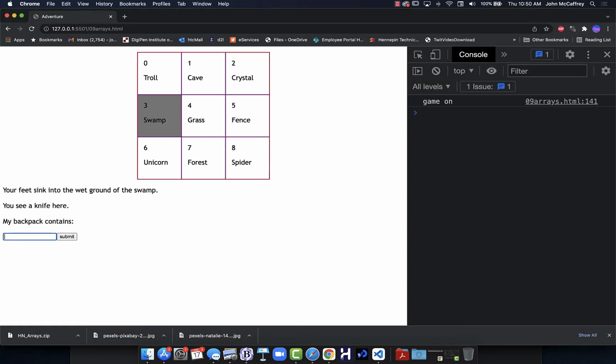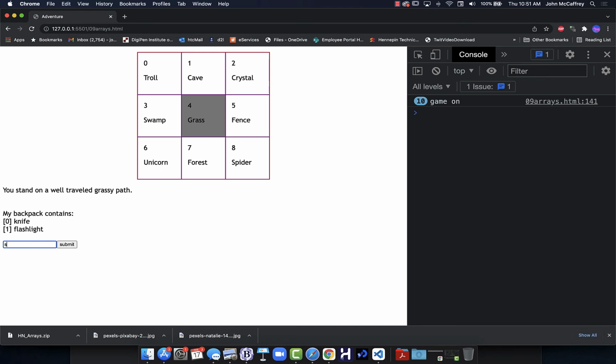Drop over here. West. Take knife. Go north. Drop knife. Because I was scared. Now I see a knife there. South. No knife. North. There's a knife. Take knife. Good. Let's see. If we go east, take flashlight.